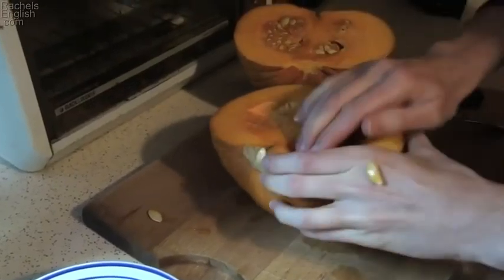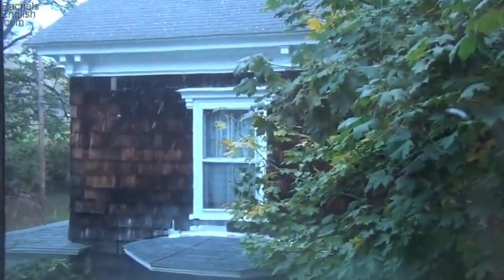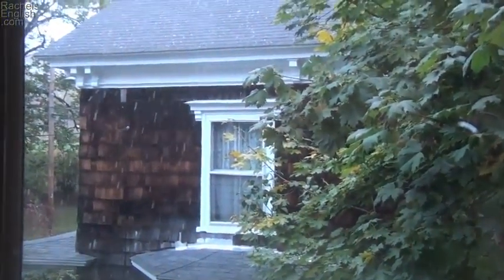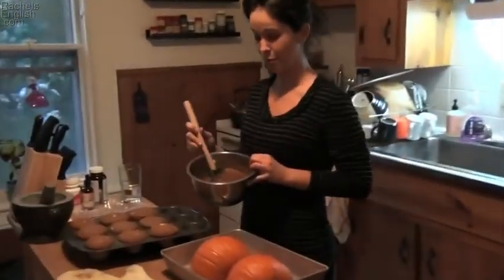Okay, you know what? I'm just gonna go with the hands. Much easier. While we were in the kitchen, we looked out the window and noticed the first snow of the season was beginning. If you'll notice, we made some apple bran muffins to tide us over while we're baking, along with some homemade apple butter.